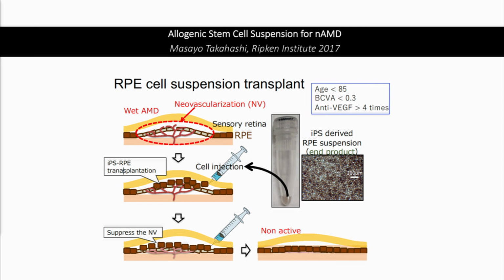Very good. And so this is some research by Takahashi from the Riken Institute in 2017, and they created these allogeneic stem cells, which is really a remarkable thing because now you can have something that's prepared independent of the process and have it on a shelf and ready to go. And so they injected this into the subretinal space, and their belief is that the cytokines caused a regression of CNV.